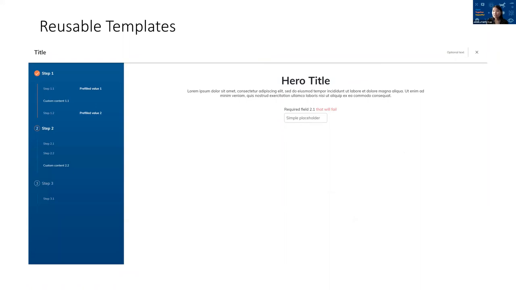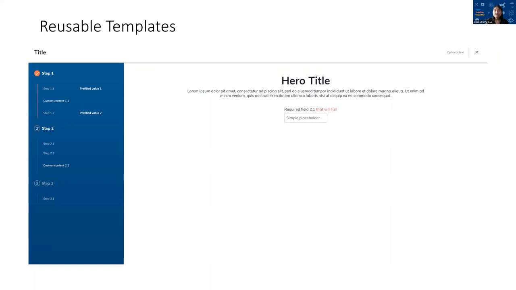As mentioned before, a library of atomic elements and even components are not enough. Elements don't exist in a vacuum, so we need to define how they interact with and combine with other elements. The logical next step in our evolution is to build reusable templates. Templates combine multiple components and handle their interaction with each other. It makes sense to have reusable templates for exactly the same reason to have reusable components: consistency, efficiency, and scalability.